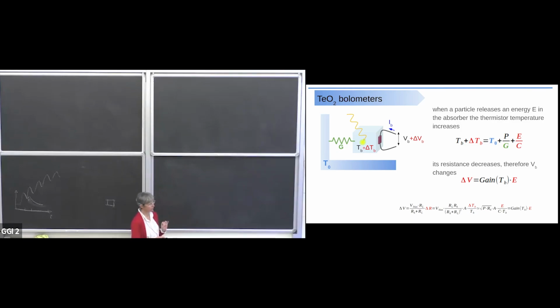And a point that is important to keep in mind is that this thermal gain depends on the temperature of the crystal, because it depends on the resistance of the thermistor and so on. So if I dissipate more power, or if I increase the temperature of the thermal bath, the thermal gain of this device is changed.